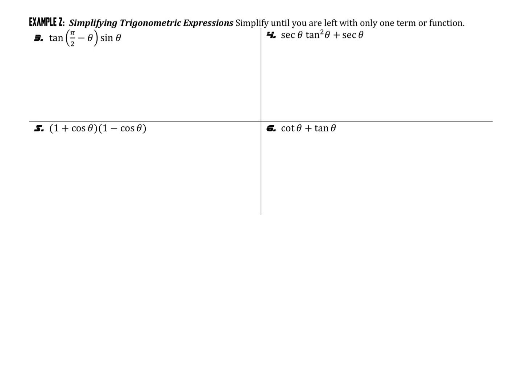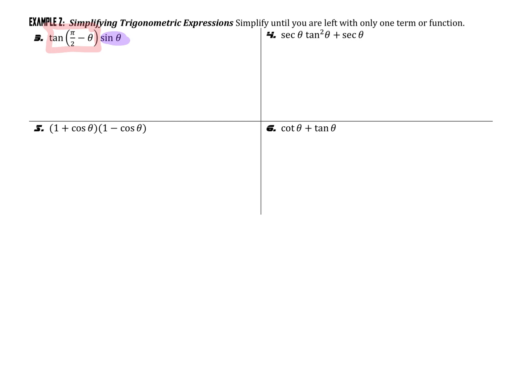So our ultimate goal is to simplify everything down to be just one function or one term. So when I look at number 3, the first thing I like to think about is what's the most complicated looking part of what we have here? And the most complicated looking part is this. The other piece, sine. Sine is one of the functions I feel pretty comfortable with. Sine and cosine usually make things simplify out nicely.